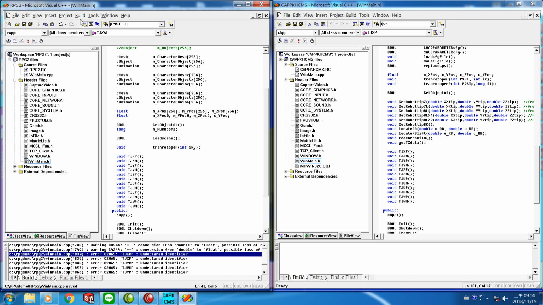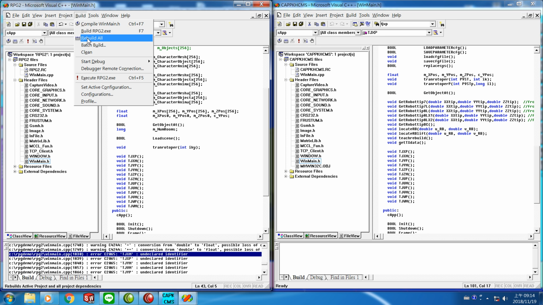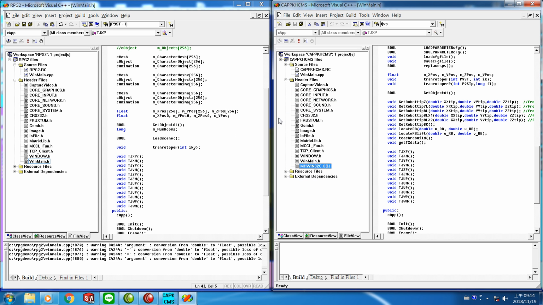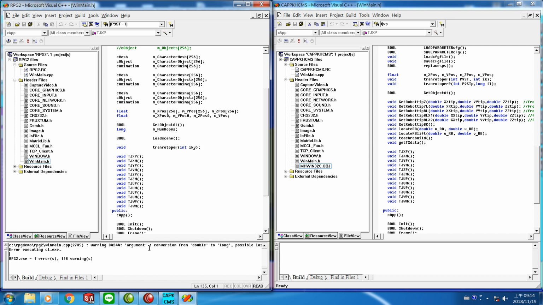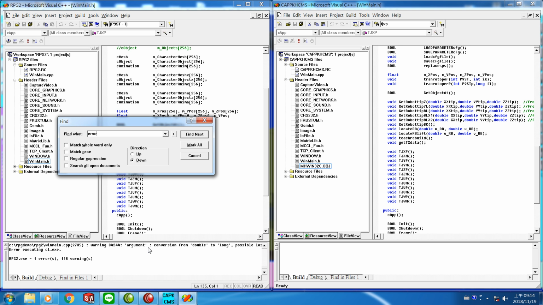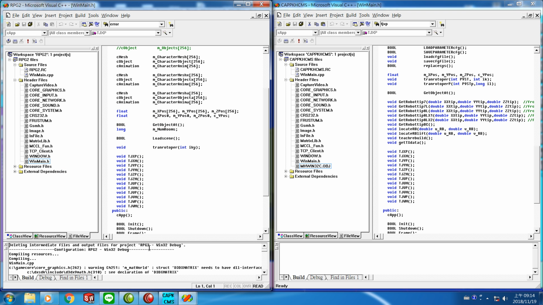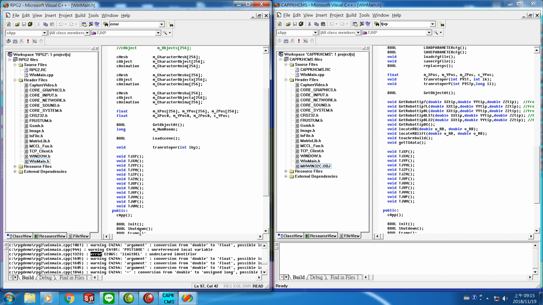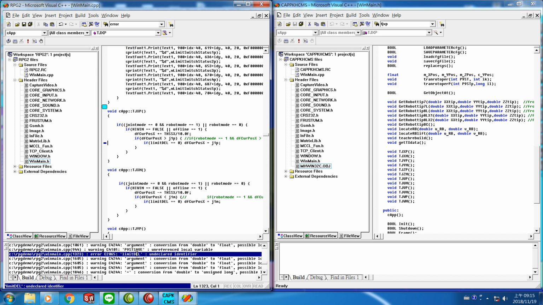Okay, compiler. One error. So continue to see what is the error. Control Home, Control F, error. Limit, delete.